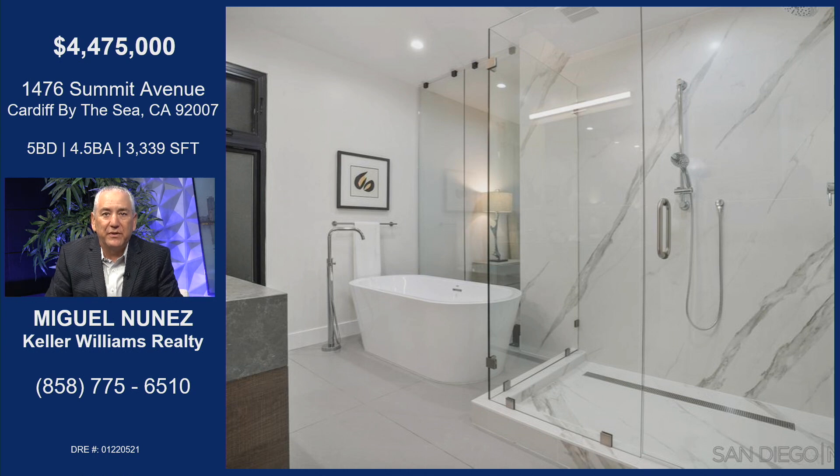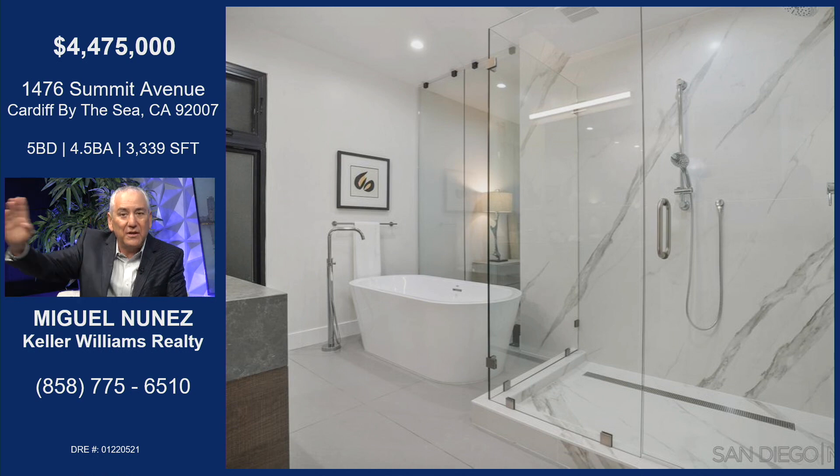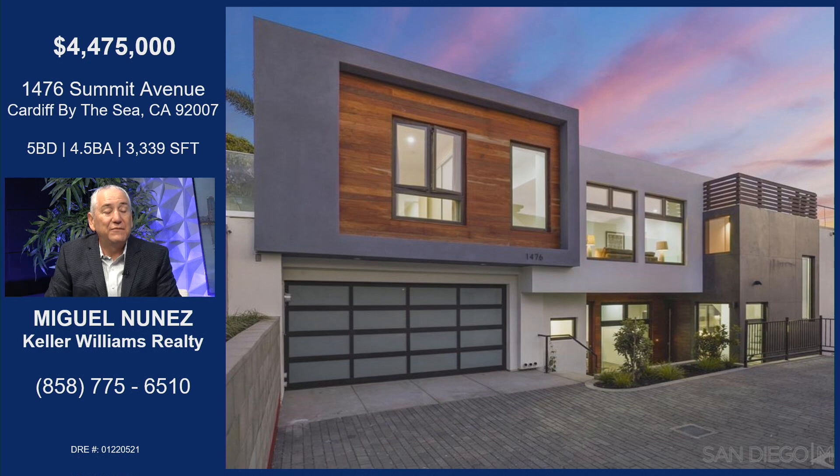For example, the bedroom. There's a window that divides the bedroom and the bathroom and the bathtub. You can be in your bathtub watching the sunset, because it's a see-through from there, through the balcony, out to the ocean. And if somebody chooses not to have that, you can just cover it up very easily. But again, it's just another detail that really brings something to the table here.